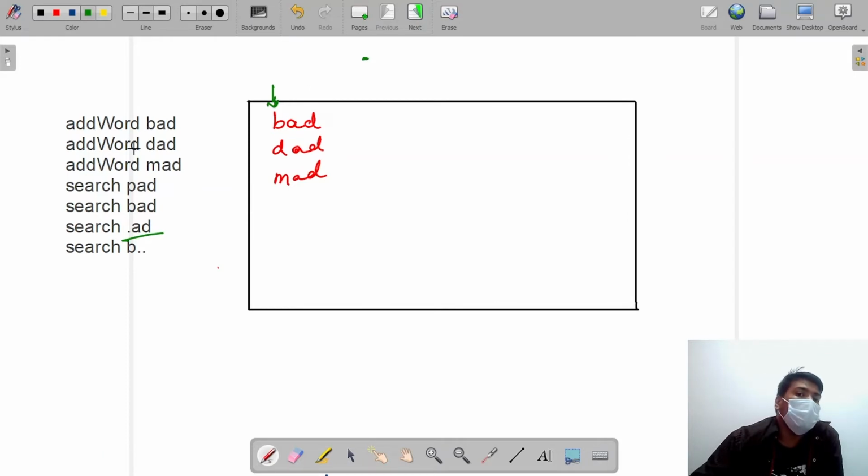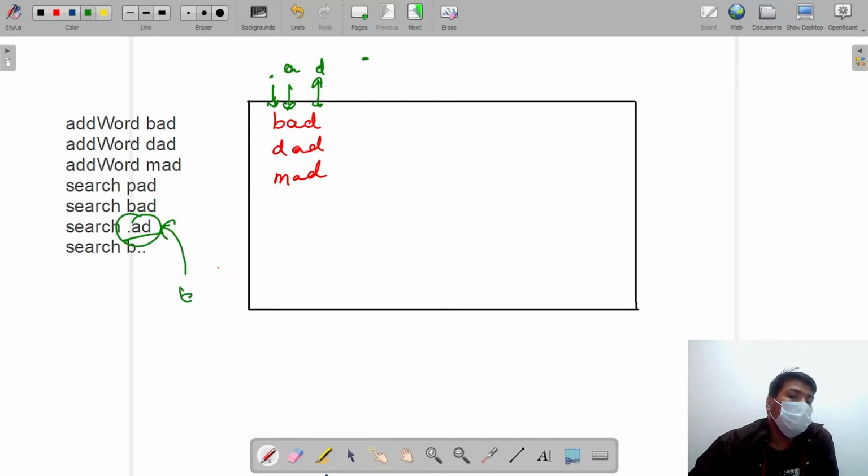Yes, there is, and it will not match it exactly, because here we have a dot. We simply want a character to be present at the first place. Then it checks the second character, A. The dot is matched, now A will be matched with A, so it is true. Go to the next character, D. D is matched with D, so it is also true. So it will return true, that yes, this kind of word is present in my data structure.